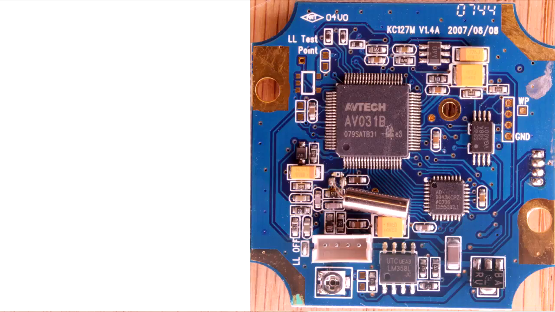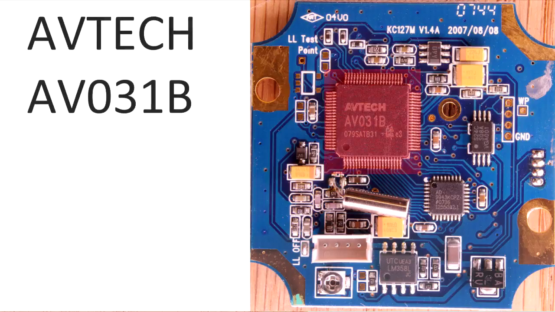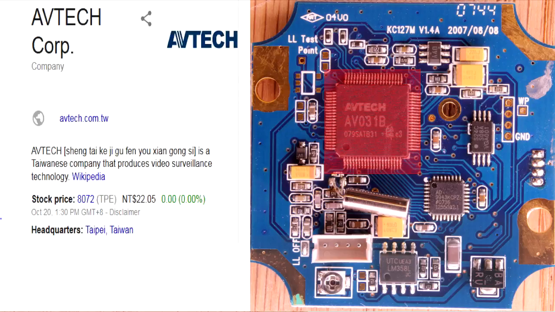Okay, well, I flipped the circuit board over, and of course now we're seeing a whole bunch more components. The most obvious one there is marked Avtec, and it has a part number associated with it. If I search on the web, I can't find any details on it, and I suspect that's because it's proprietary. The Avtec name points me to a Taiwan company, and they specialize in video surveillance products. I suspect this is a proprietary integrated circuit designed by them and then put onto assemblies, and then the assemblies are sold onwards to companies.